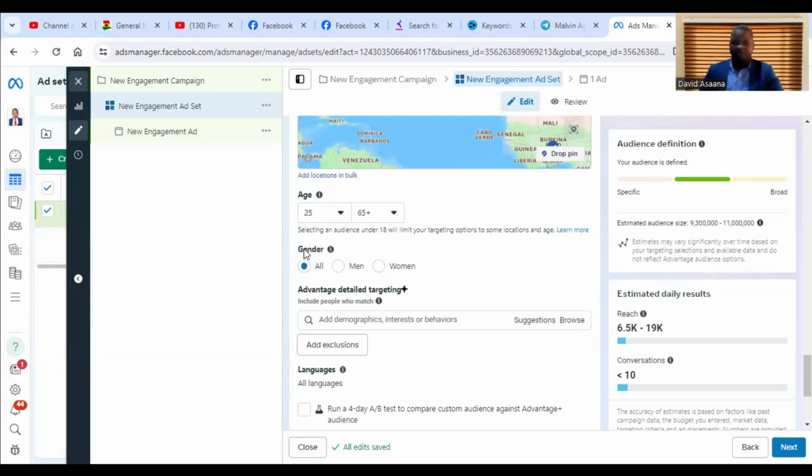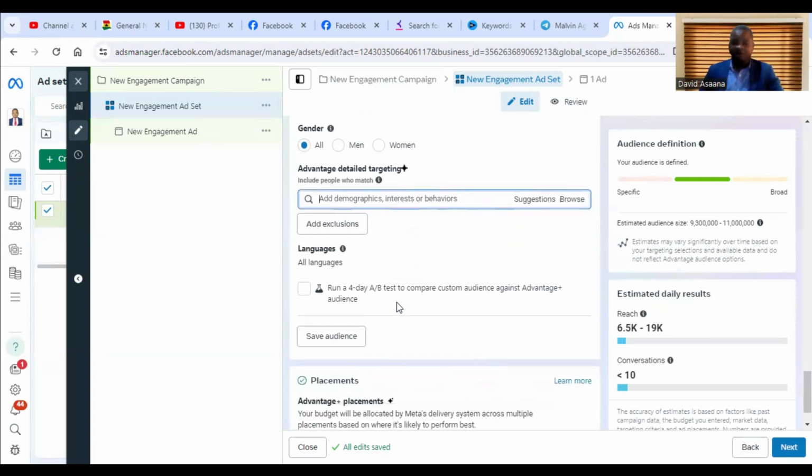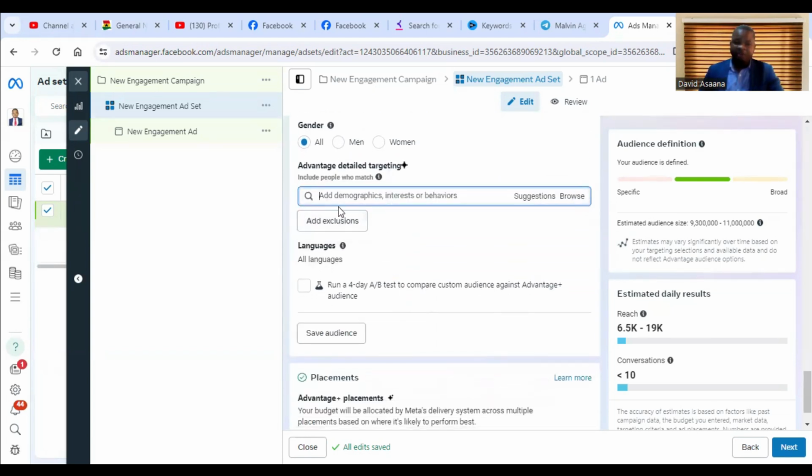So this one, as an example, I'm including all. Now we go to the demographics. Sometimes the demographics may not show. If it doesn't show, you can save it and go and edit it, and then you'll be able to see that option. So let's say I'm selling a personal development book that is called Achieving Your Greatest Dreams.